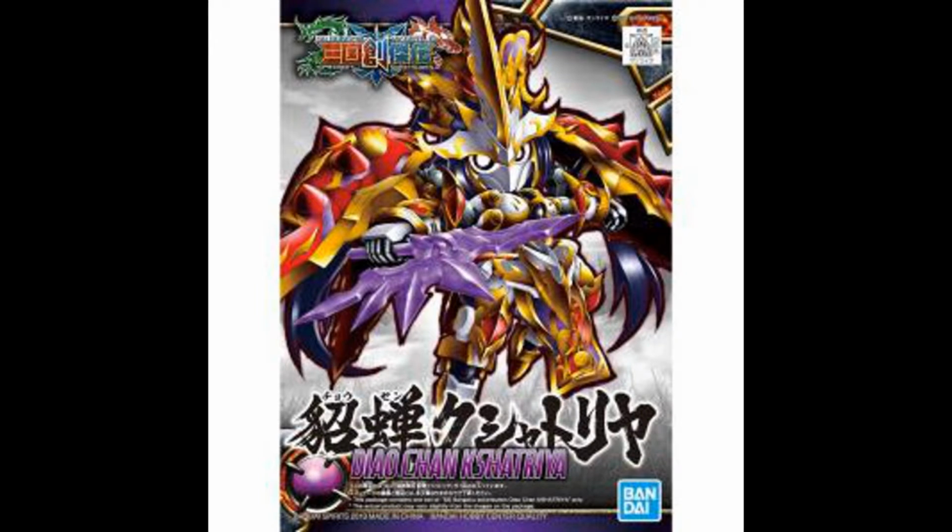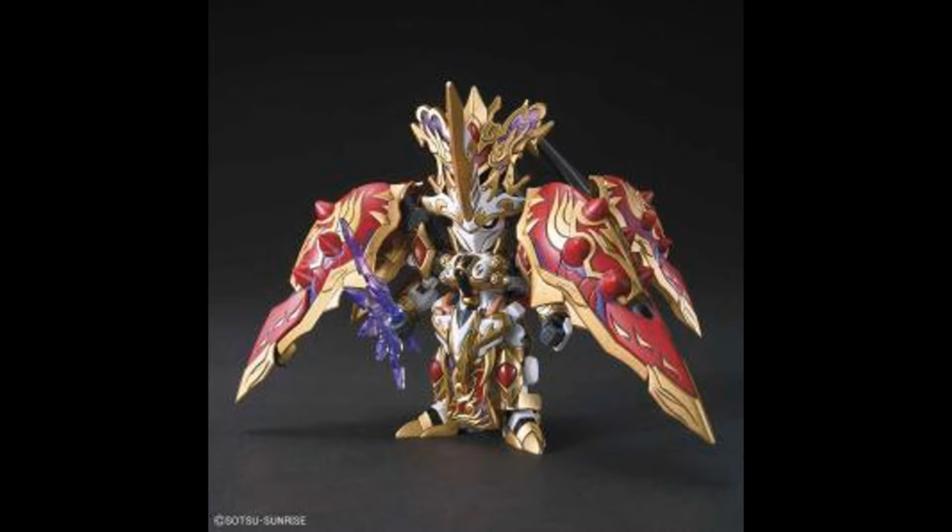Casatria is also out, 660 yen, and out now. Very nice looking. I've always liked the Casatria, but I really like the way it looks in this series. She's also a very interesting character in this show, and I can't wait to see what her role is in the next show. But we'll get to that later on, when we get the chance to watch it.